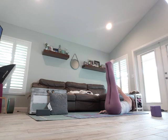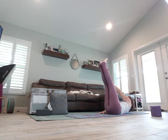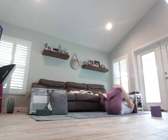Bringing my right hand over on the other side of my left leg. My left hand is on the mat. Keeping my neck and spine long. Keeping that piece of fruit so I'm not crunching my neck. And I'm going to pulse. Very small pulse. Letting my abs and my core do all the work. Breathing. Hug it in.